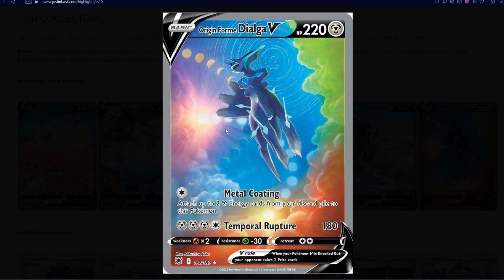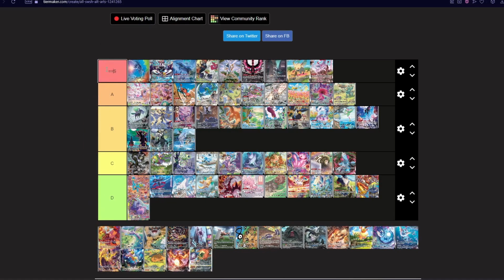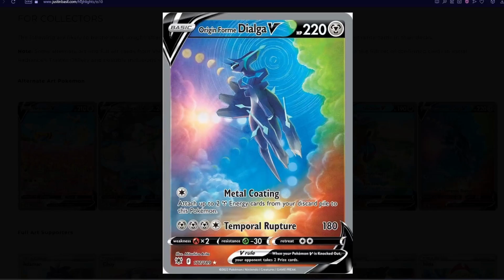And then Dialga by Mitsuhiro Rita. This is my favorite alternate art in the Sword and Shield era, I think. Pretty sure. It is beautiful. The sunlight on this card is amazing. Look at these different colors that it casts. So you have green, orange, you have two different suns casting different colors. And look at the ellipses. You have these convergent ellipses all catching up into this one area.